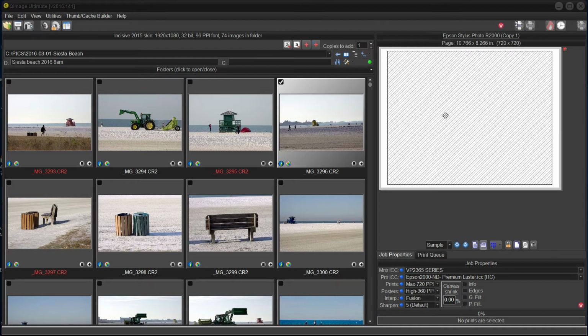But what we've done here now is expand the default settings so that it includes not only the print size, but crop on and off. You can have layouts on your screen, how many copies you want, the orientation of the print, the orientation of the page, printer profiles, mats, colors, sizes, floating text, the interpolator, everything you can imagine. Everything you can imagine is now included in the default settings. Okay, that's fine. Now, how do you work it?